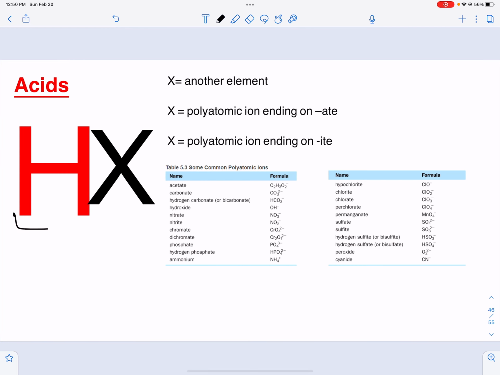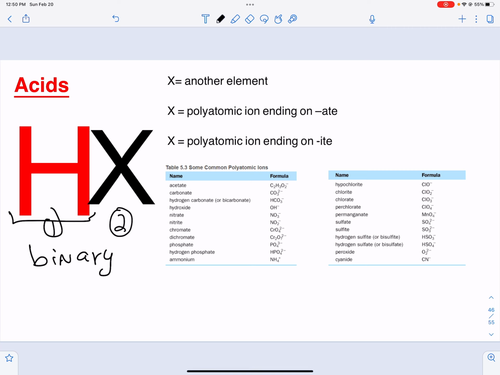So this is the general formula of a binary acid. It's going to be two elements, and it's going to begin with hydrogen. What makes something an acid is that it can produce H+, which is what you get when the hydrogen breaks apart. And we will cover more about that close to chapter 8, 9, or 10, something like that. So it's binary because there's two atoms. You're already familiar with what binary is. And it's an acid because it begins with H.